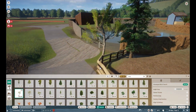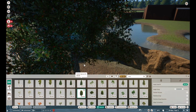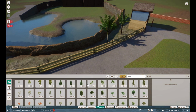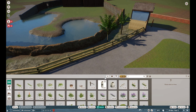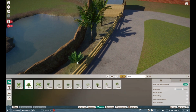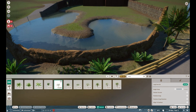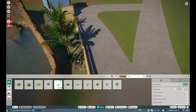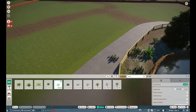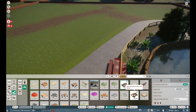Down this area's quite a lot more wooded, and I built this up with some bushes and some ground cover here. There are a couple of spruce or pine type trees down there, but this is more indicative of how the actual area is. It's quite lightly covered up there and then gets more heavily covered. I've tried to make it look a little bit like shale or gravel, but again, there's no shale or gravel in the game, so it's hard to get a decent effect.